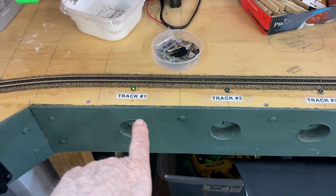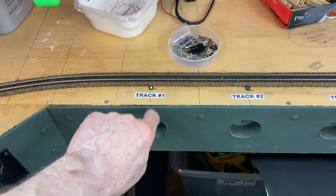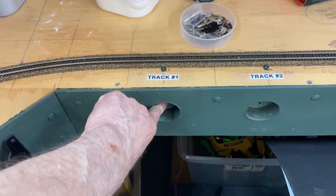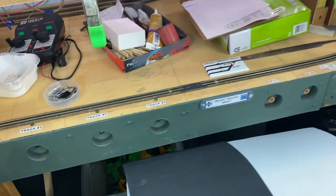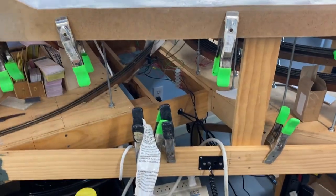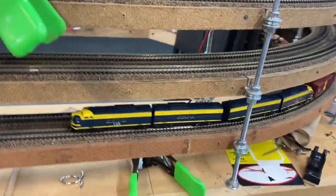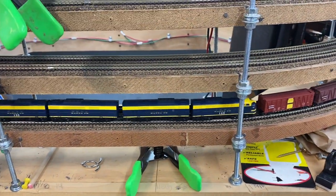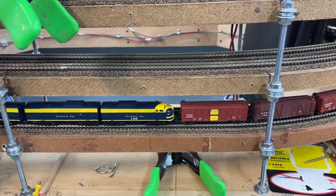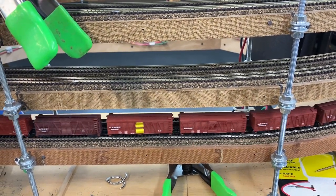You may not have noticed, but I have power on each one of these ready tracks independently. I just cut the power off so if a train is sitting there you won't hear it. Okay, the train is now on the west helix — here it is, hopefully everything will stay on.